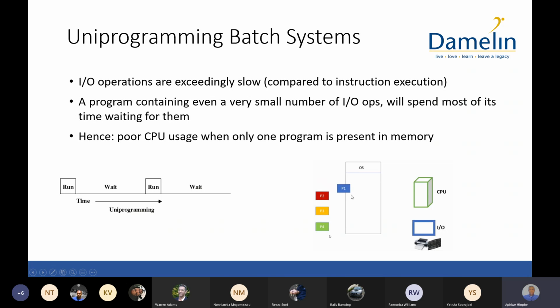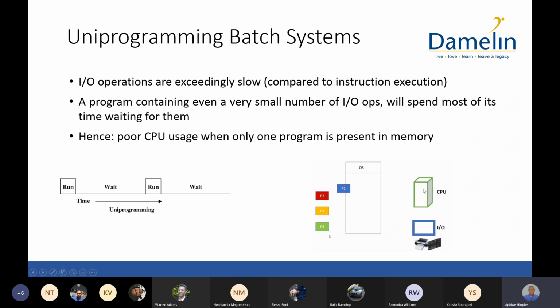Okay, now what could happen is that program one decides to do an interrupt, or the printer decides to do an interrupt, or because program one initiated it, it wants to print. So program one wants to print a document. What would happen is that there will be an interrupt request to the CPU to tell the CPU to wait, okay? So the CPU will wait while the program is printing. It's in its idle state, okay? So once the program is done printing, then the CPU takes over again.